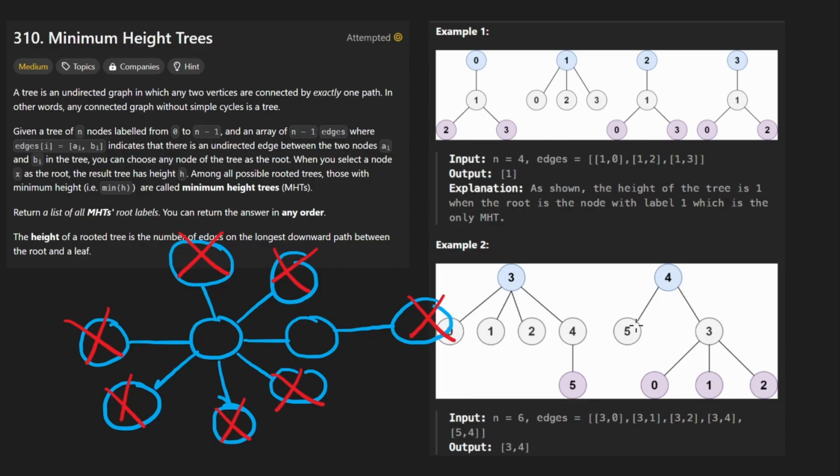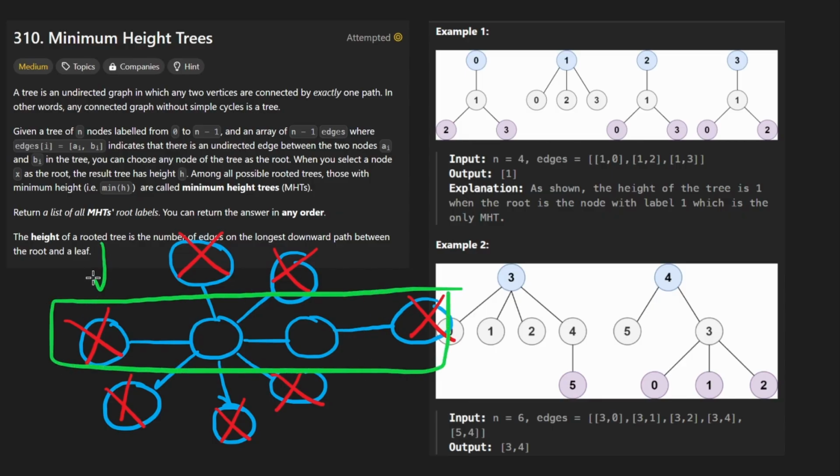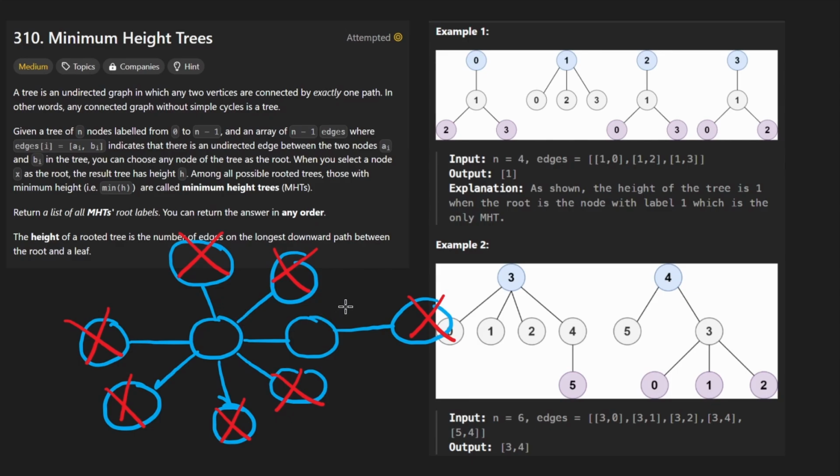Just like if you think about it in terms of a straight line like this, of course, the endpoints cannot be the middle of the list. In a sense, we're looking for the middle of this graph. Now we've done that, and now we have 2 nodes remaining. Now we could do it again. We could rule out these 2 nodes, but then we'd be left with nothing. So what we say is, since we have these 2 remaining, this is our result.